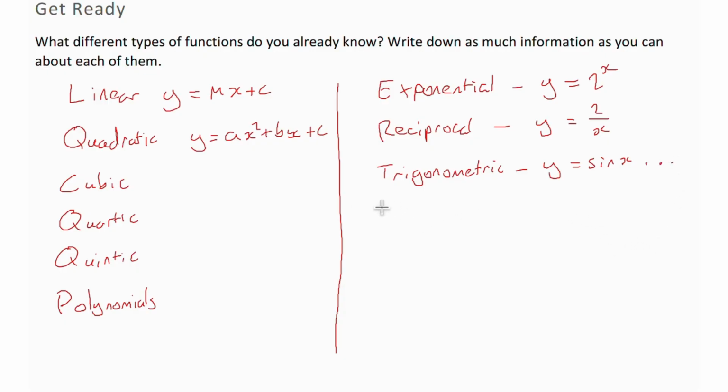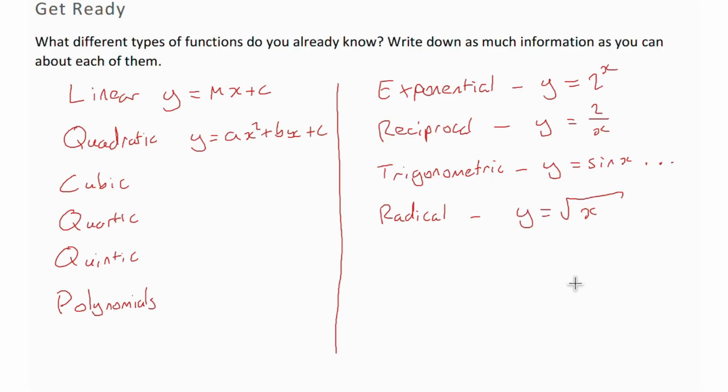You might have seen what we call radical functions. You might not have heard that name, but radical functions are things where there's a square root, so the square root of x, or some more complicated function inside there. And there are lots of other types of functions that you might have come across. Now we'll be seeing all of these ones at some point over the next few skills, and a couple more.